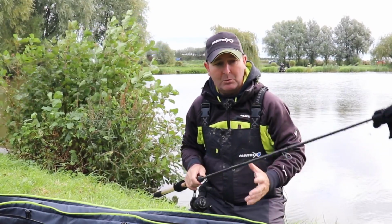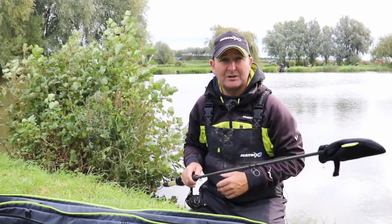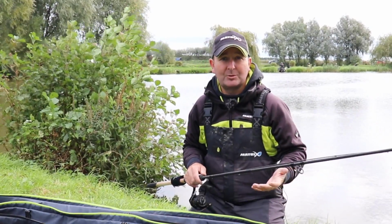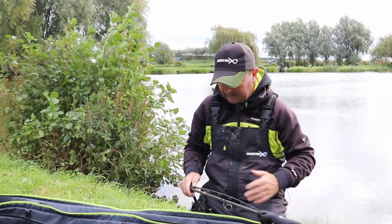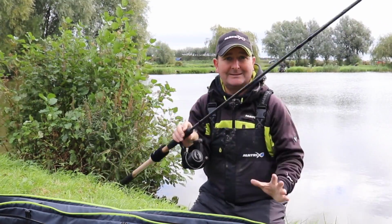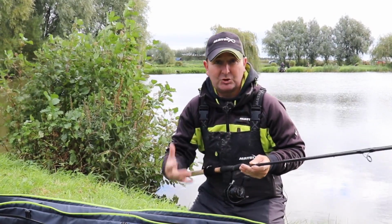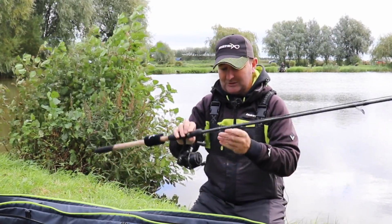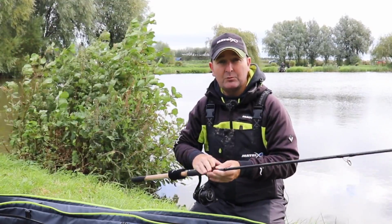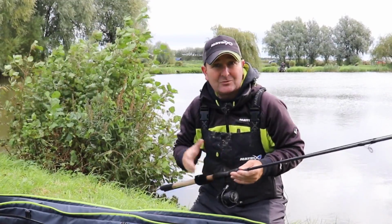However, it's got a little bit more power to it, and that's why I use this rod when I'm targeting F1s and when I'm targeting carp into double figures that have now become quite common on some of the commercial fisheries that we're now fishing. Again, because it's only an 11-foot rod, a 3000 reel is ideal on this rod. You could use a 4000 reel. The 4000 isn't too bulky, but I think it's ideally matched to a 3000 reel, because this is an 11-foot rod and you're only casting up to 40 metres, that sort of range. Then a 3000 reel is all you need.